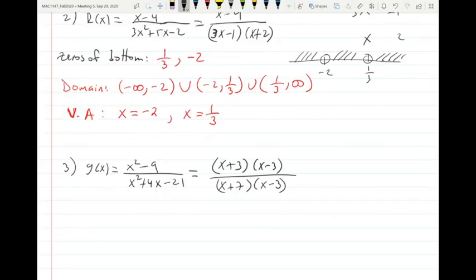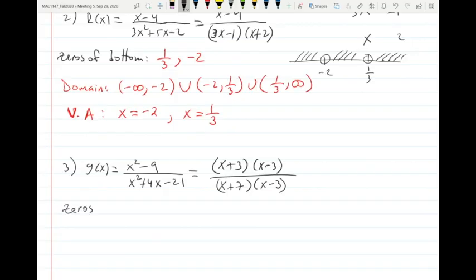Okay, good. So now I know that when you see this, you may be tempted to simplify, but please don't do so yet, okay? Because if you simplify, you're going to get the domain wrong. Remember, the original function is this one. So to find the domain, you need to use the original expression. This function is not defined at 3. If you simplify, you're going to get something that will be defined at 3, and then you will get the wrong domain. Okay? So when it comes to domain, you need to use the original expression.